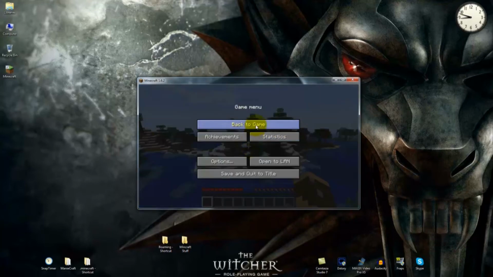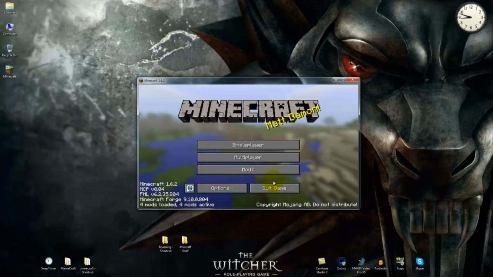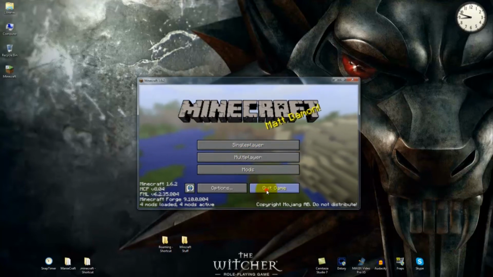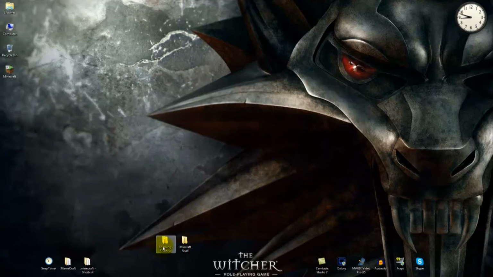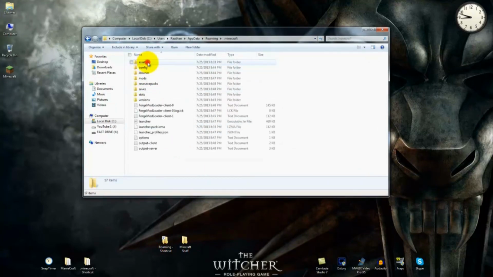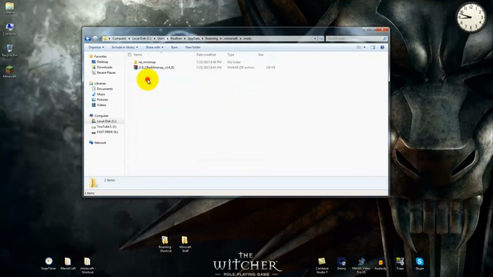So let's bust out of this for just a second. We're going to save, put the title, don't really care about that. So that's how you install your mods, guys. Whenever you download a new one, like your REI minimap, make sure you go into your Minecraft folder and go to the mods folder. Drop that in there, and see, it already unzipped it for you and put it together. So that's all done.